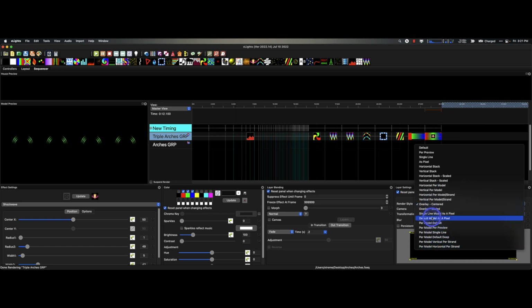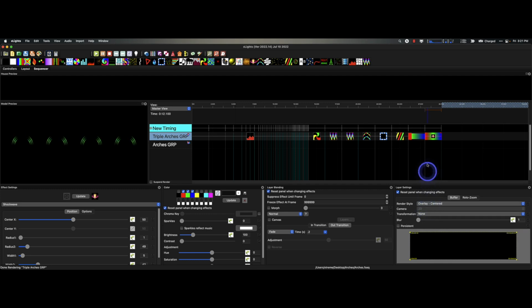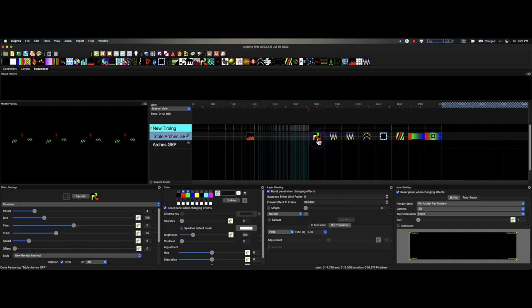We'll get into this stuff when it gets more advanced. But for now, these are some cool things you can do with some basic effects, with not too much tweaking, and utilizing the render styles. It's just trial and error. If you see something and you love it, you're doing some great sequencing.